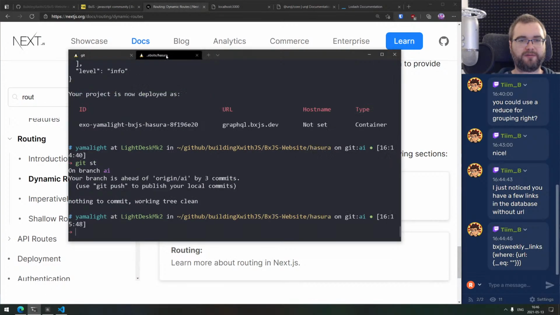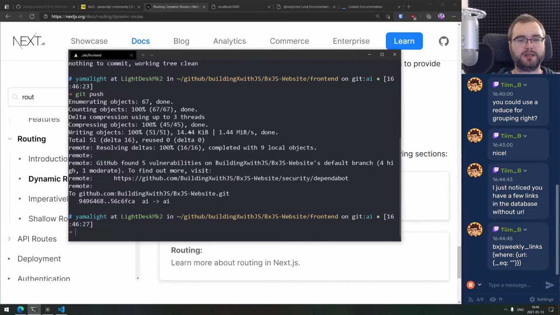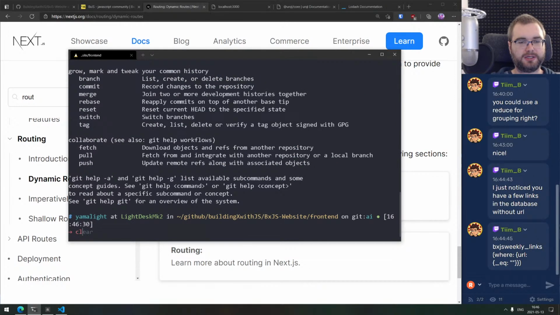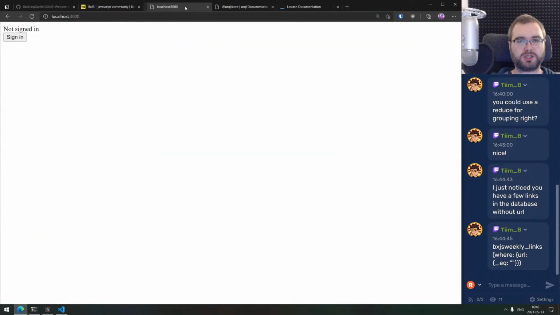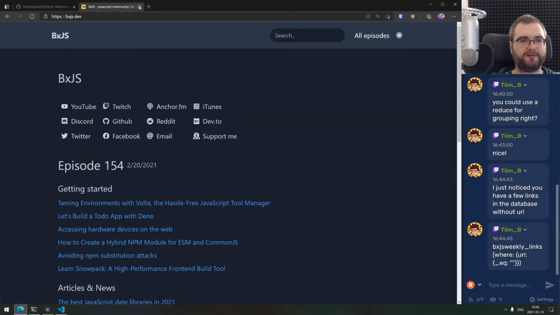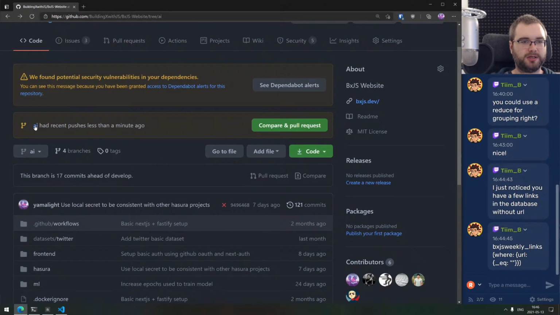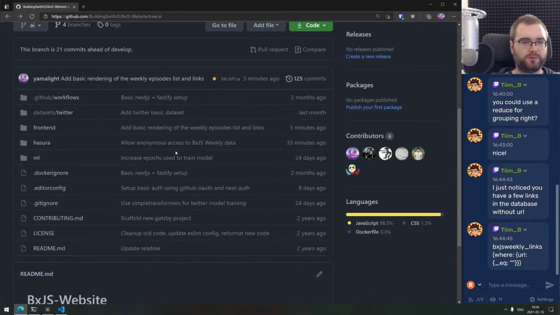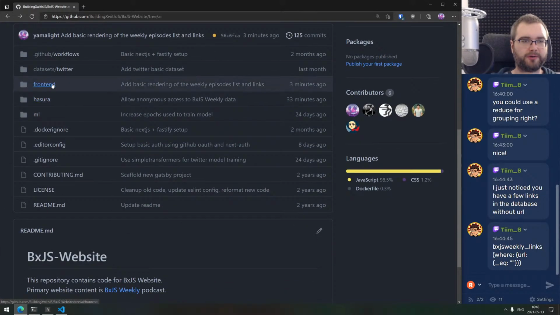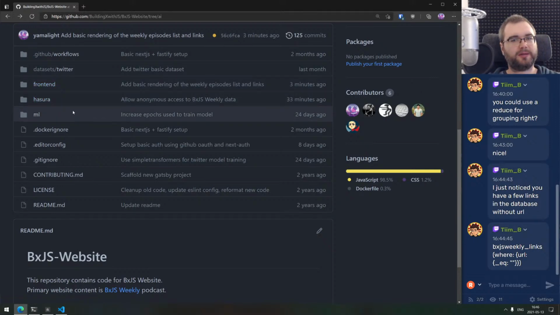So I'm going to push everything we've done to GitHub. Again, as usual, it's on the AI branch under the respective folders there. Today we worked primarily on Hasura and a bit of stuff on the frontend. And next time we're gonna implement designs, add the basic search, which is literally just one GraphQL query, which is kind of mind-blowingly cool. And we're gonna add the giveaways section.